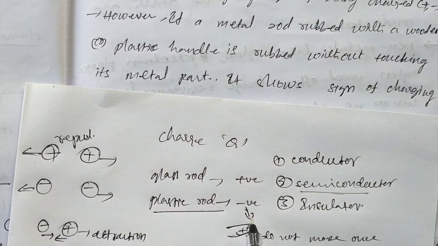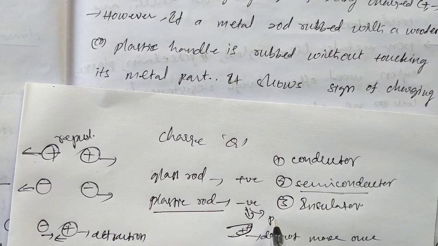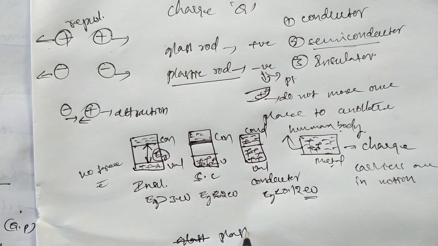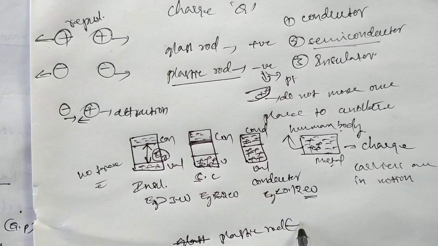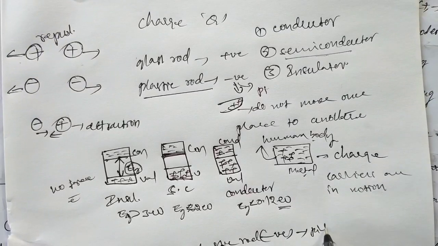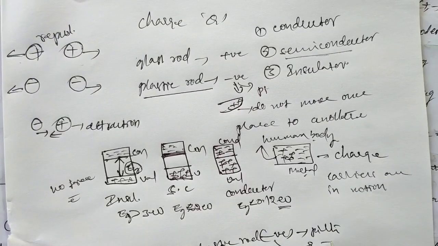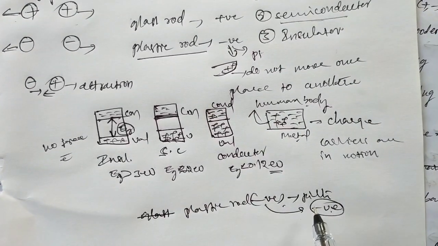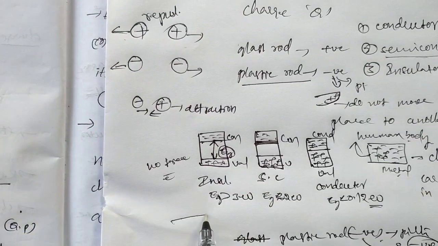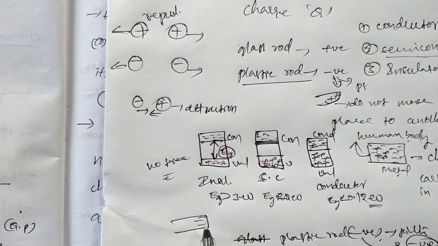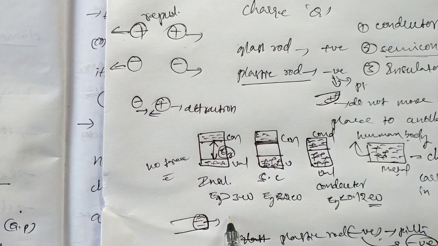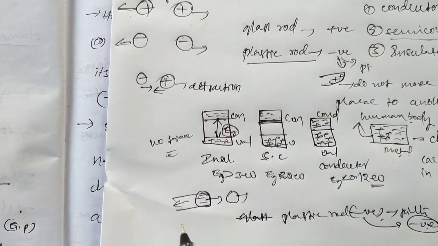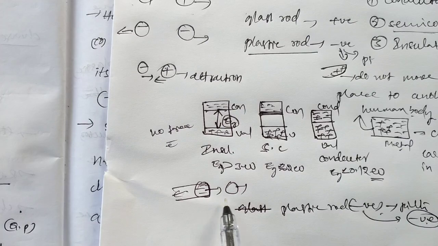The plastic rod has a negative charge, and this negative charge is transmitted to the pith ball when we rub it. The negative charge comes to this side, from one place to another, but there is no motion of the body. Suppose this is a glass, and there is a negative part. This can be transmitted to another material, but it is not transmitted through the glass plate. This occurs in insulators.